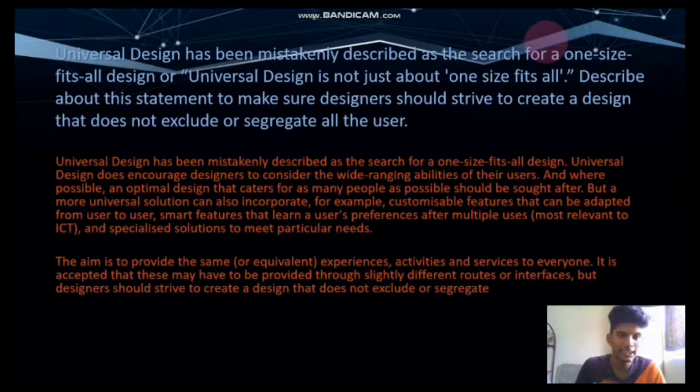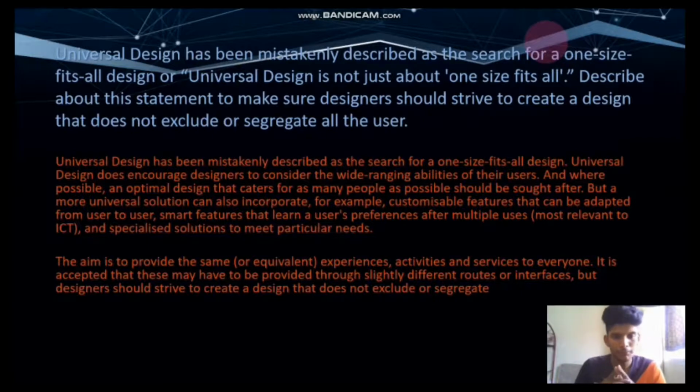Universal design encourages designers to consider the wide-ranging abilities of their users, and where possible an optimal design created for as many people as possible should be sought. A more universal solution can also incorporate, for example, customizable features that can be adapted from user to user, smart features that learn a user's preferences after multiple uses, most relevant to ICT, and specialized solutions to meet particular needs.